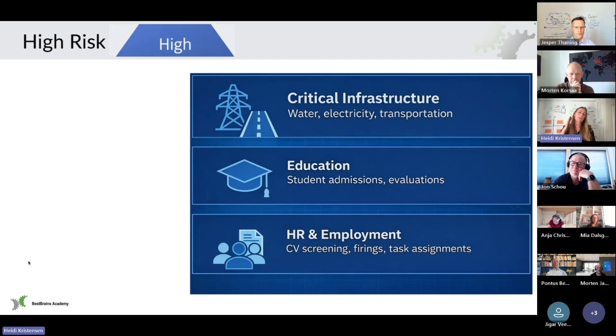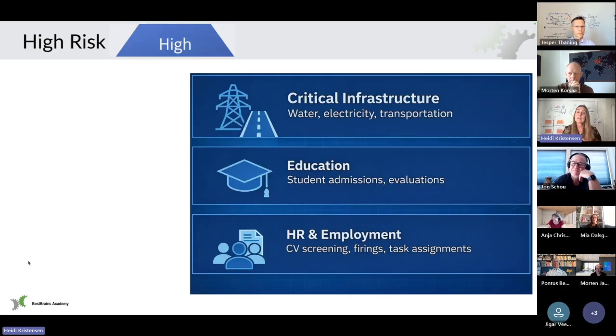Where it becomes very interesting, I think, when we're talking about especially all the possibilities with AI agents now, is to look a little bit into the high risk level. What is that all about? Because this is moving at the moment, and I think with the possibilities we have now, it becomes even more worth paying attention to, because we identify high risk if it's got something to do with critical infrastructure.